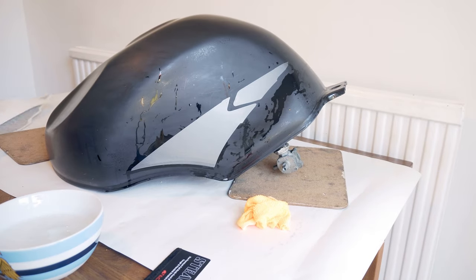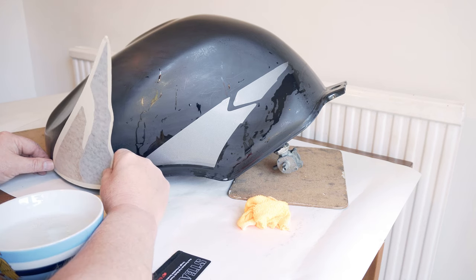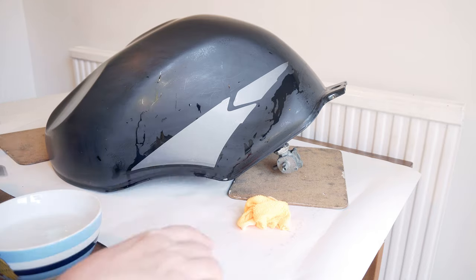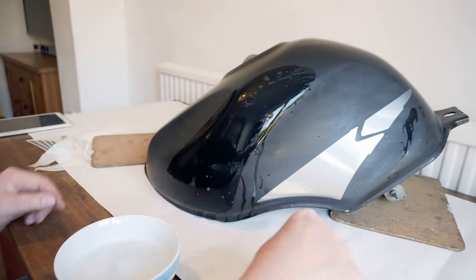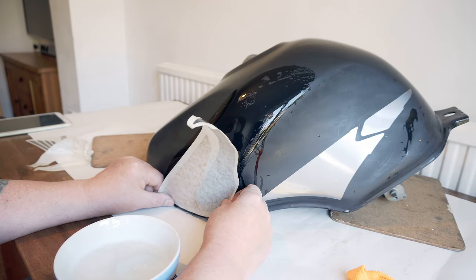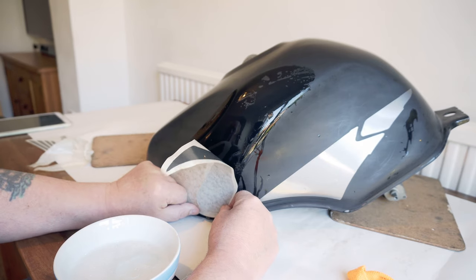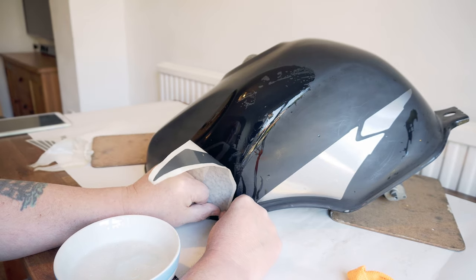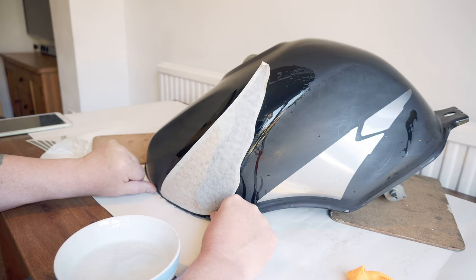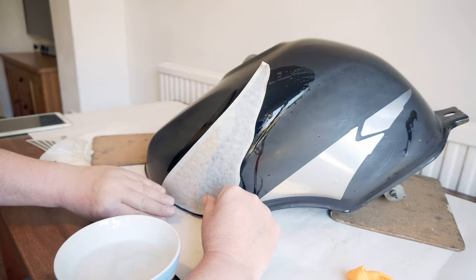So the next one goes here. So again, trying to match this to this curve where it curves away. Now I am quite concerned about this one because there's multiple curves.